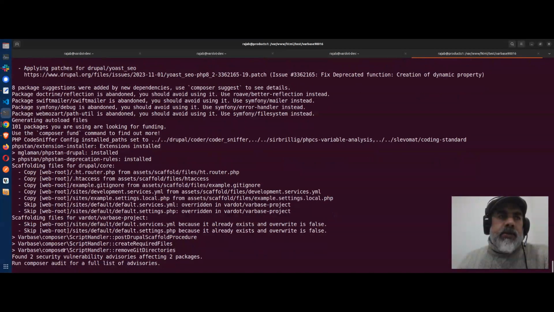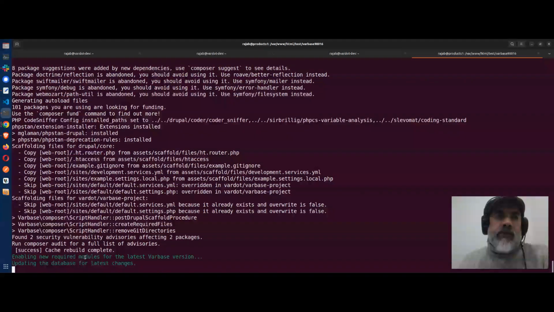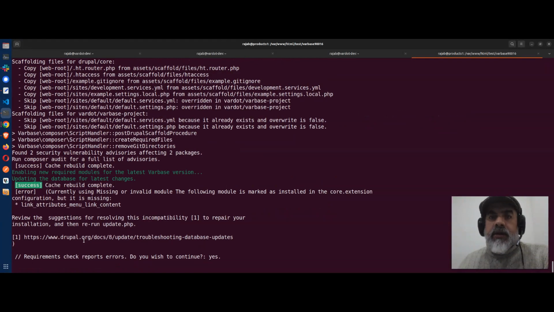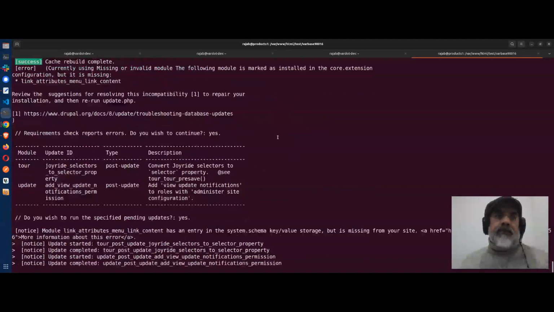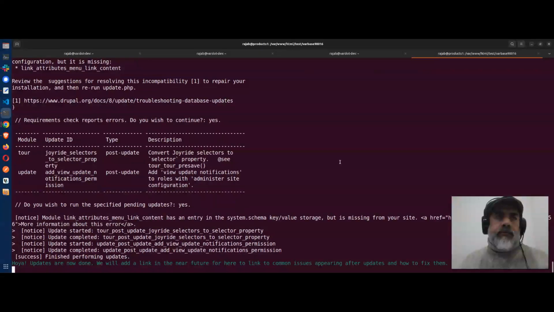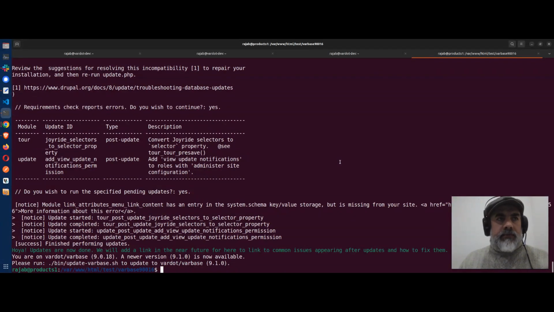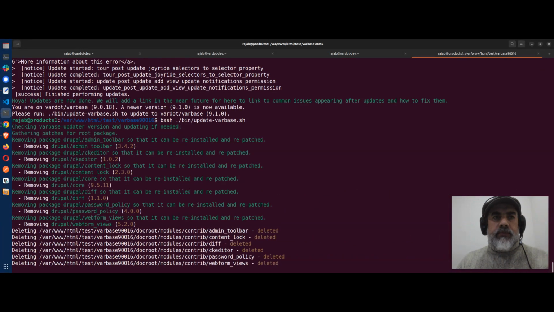Yeah, the composer is doing more. It's giving us a warning for the security releases. Why? Because Drupal is outdated and it has got a security release, and you do have another one for the CKEditor. Yes, it's telling us that we may do one more command just to jump up to the latest version on 9.1.0, and this is again.